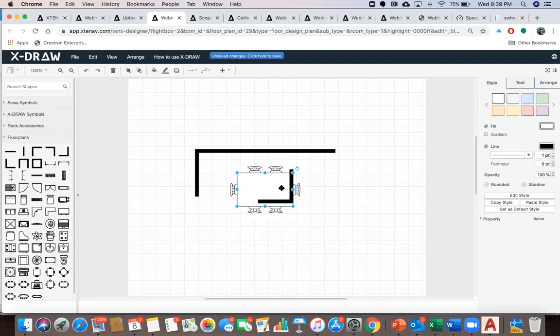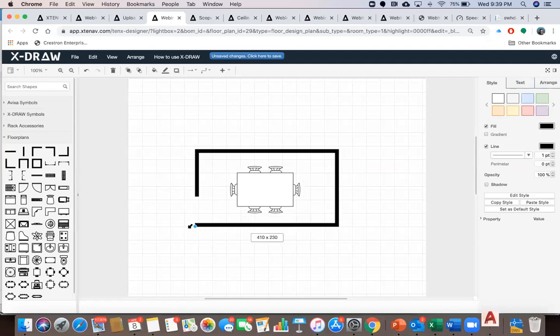Let's do a small meeting room like this. It's very simple. Add a door.